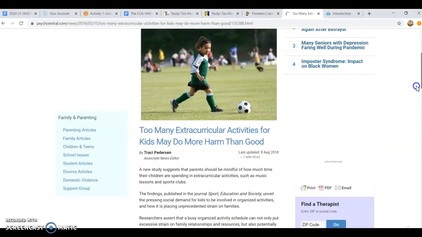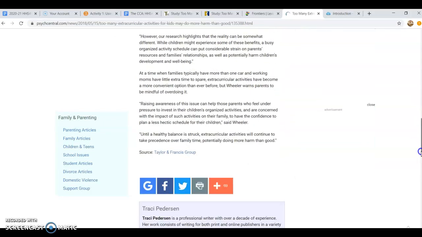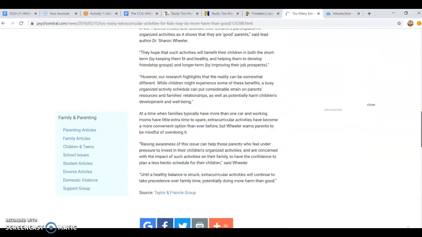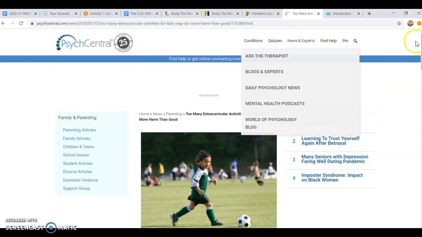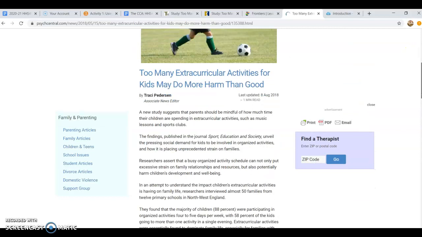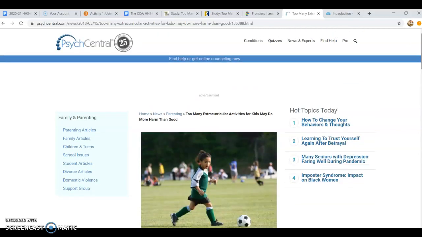I do have an author, never mind that. But I don't really see it connected to an organization that I find to be reputable just because they say they have a 25-year anniversary. What is it that they're doing? Are they just collecting articles from different magazines? I'm not sure what this source has in terms of credibility.